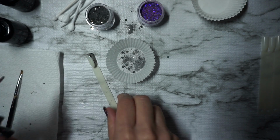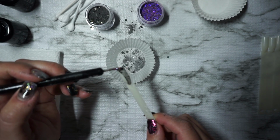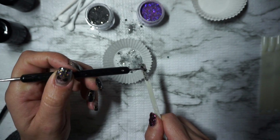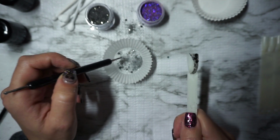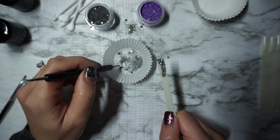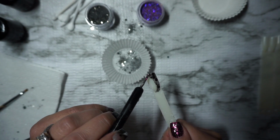And then what I usually do is I'll pick up some of the bigger glitter pieces and then I'll just place them where I want. This glitter has some very fine pieces, then some smaller sized glitter pieces and some bigger pieces. So if I was doing it with this color, which I have in these two nails, I just want a variety of the different glitter pieces on there. So I'll just sort of pick up some different sizes here and place them on. Just keep moving the pieces around, getting it exactly how I want.